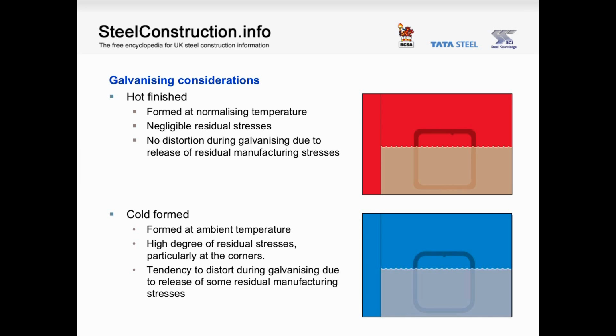Having said that, galvanizing is not usually an issue with cold formed hollow sections, but issues can arise with certain types of fabrication detail. For instance, if you have a small, cold-formed internal brace welded to a hot-rolled open section cord, then it's possible to get distortion or splitting of the cold product. Also, for aesthetics, if you join two cold-formed members together with a weld, then this will have a different appearance than the rest of the tube once galvanized due to the stress relieving of the product when heat is applied.